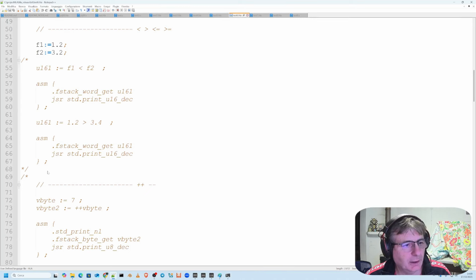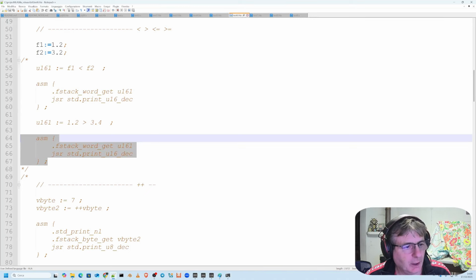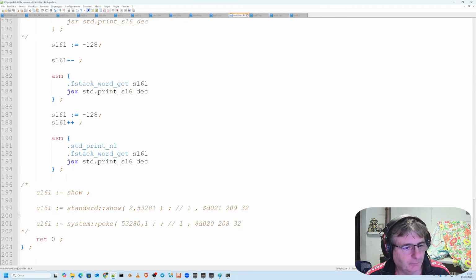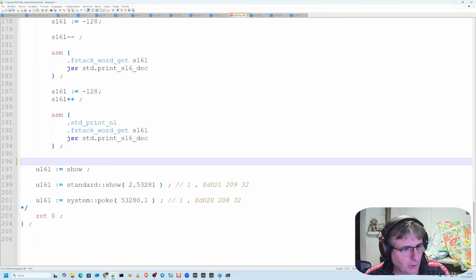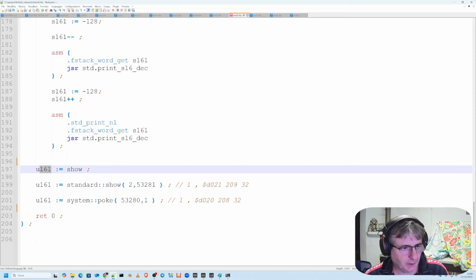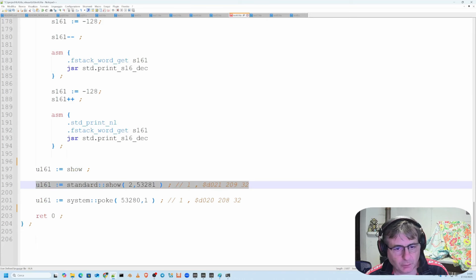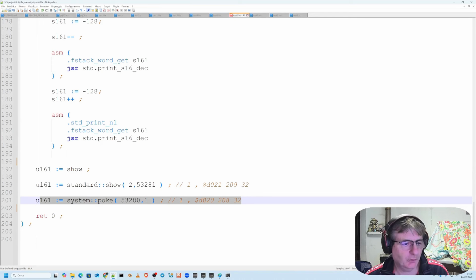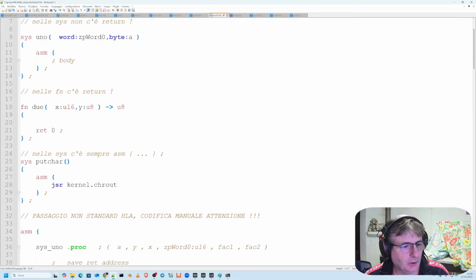Well, here I had done some tests myself, as you can see, with all the various operators. Inside we have clauses regarding the call of assembly, so it directly calls the assembler, and here you can see the resulting output. I can also easily remove it for you if needed. In this particular case, I take the precise address of the function and then place it into a 16-bit variable. And this is indeed the standard approach, either through the function itself or through a direct and immediate call to a kernel function. More or less, these are essentially the same things, and there are many other interesting features that are available.